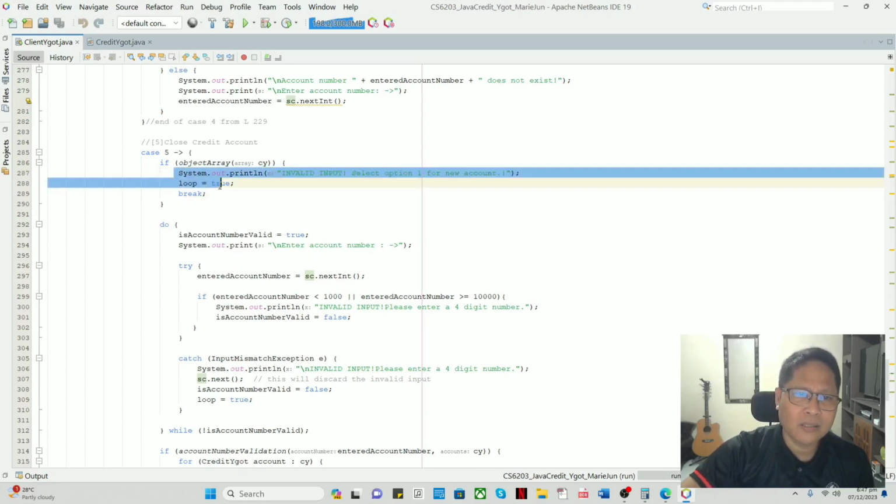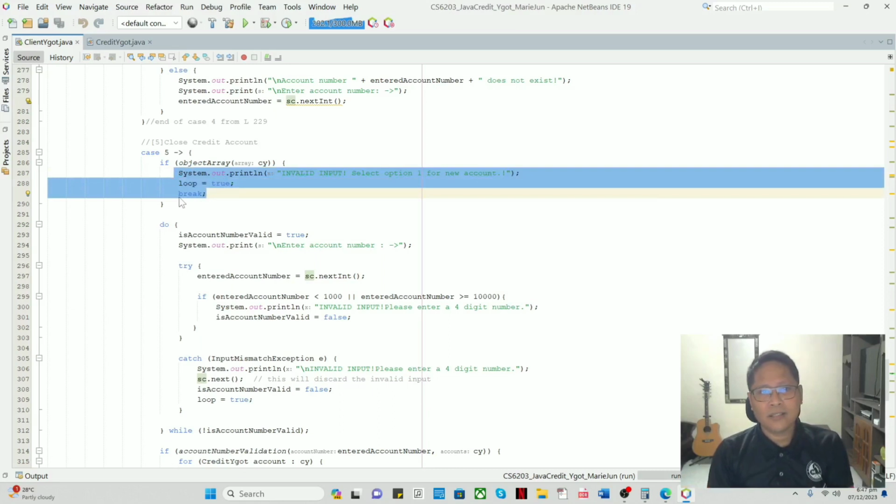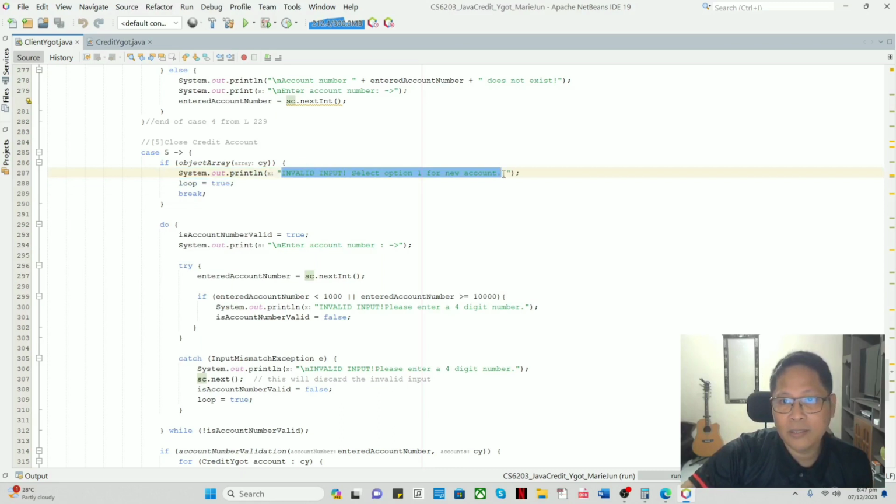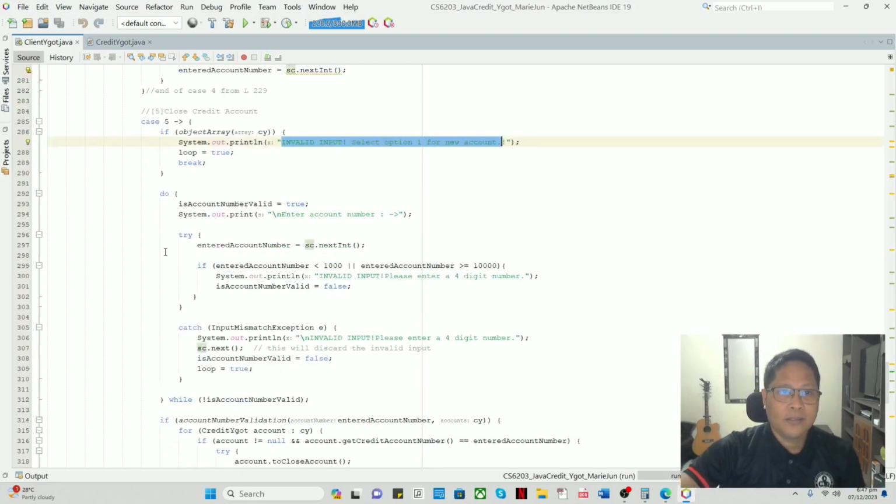Again, this is intended if the user chooses option number 5 and they don't have any account yet being created. So this will print on the screen if they choose number 5 for close credit account if they don't have an account yet. So let's proceed.